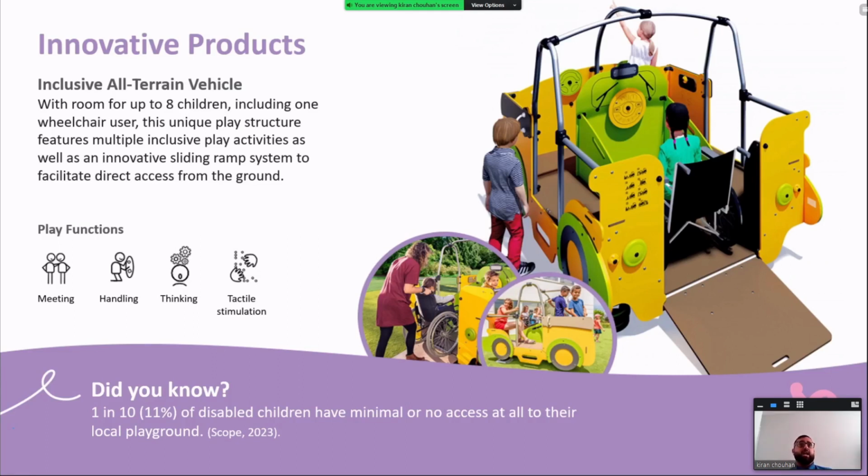It has a retractable wheelchair and pushchair access ramp and includes several different tactile elements within the unit. It also balances on springs off the ground, so any movement on the unit creates a rocking and bouncing movement on the Jeep, which helps to create a real life jungle or safari experience for children. Again, another fantastic way of incorporating inclusive design into a play space and having multiple play values built into a unit.